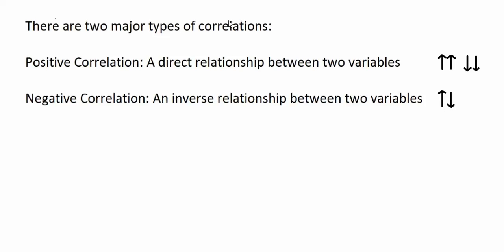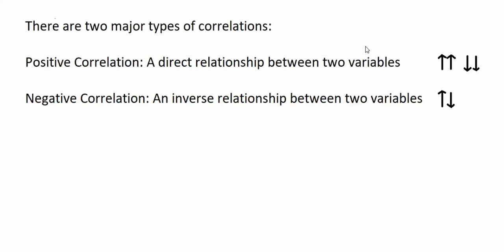Also, if you calculate a statistic called a correlation coefficient, which we'll get to later, to measure a correlation in a data set, the correlation coefficient comes out to a positive number when the two variables have a positive correlation, and it comes out to a negative number when the two variables have a negative correlation. So that's one other reason why these terms positive and negative are used. So I just want to help you get an idea of where these words positive and negative are coming from. So now let's move ahead and talk about the two features of a correlation in a set of data.